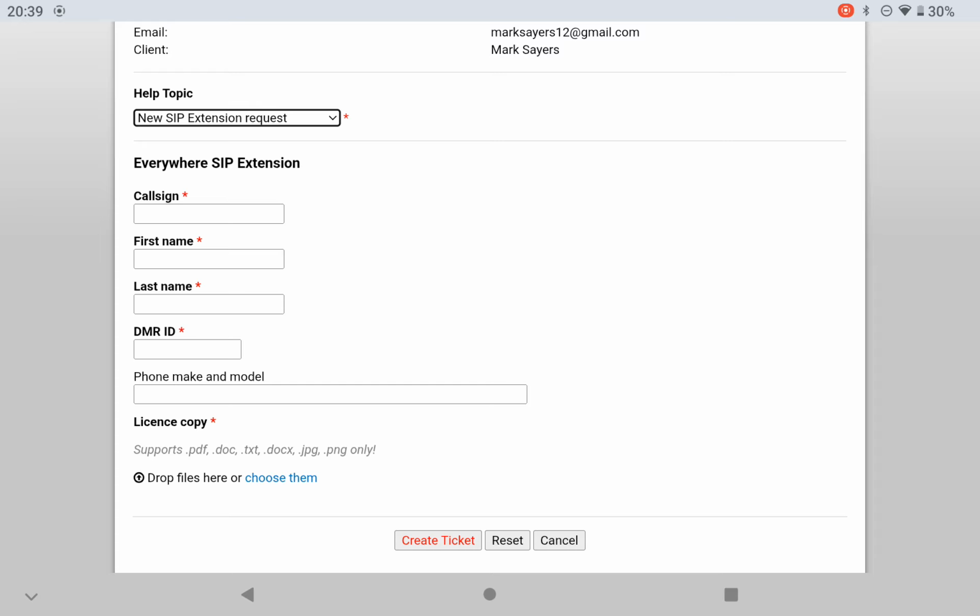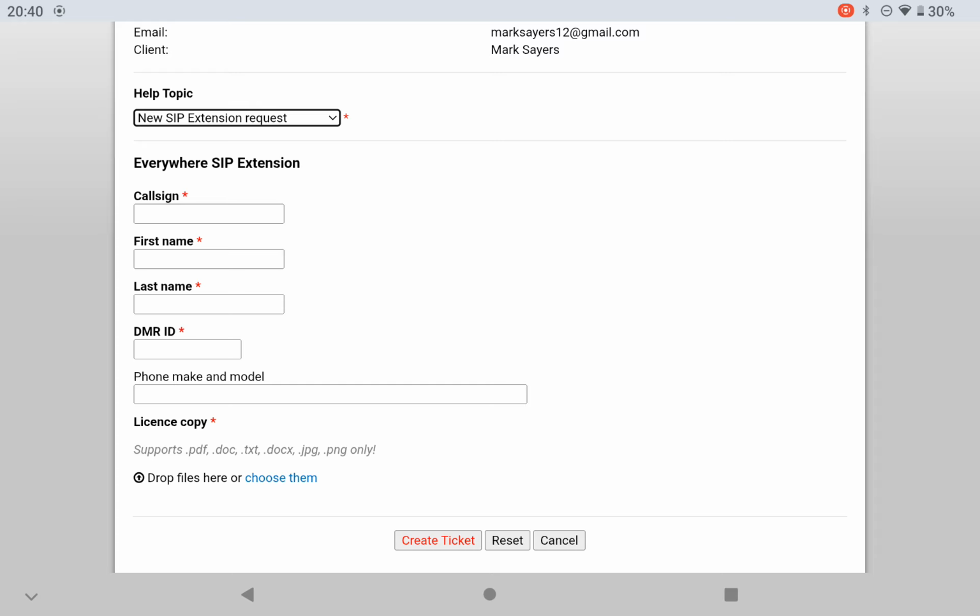If you've got a cell phone, mention you've got a cell phone, whether it's a mobile app, iOS or Android. All through, the credentials will do both. It's just so that we know what you're trying to configure if you're having difficulties later down the road. And at the bottom, drop files here. Now obviously you need to click on that and upload your license. If your license is attached with a photo ID, please attach the photo ID. Driving licenses and other forms of ID that aren't connected to amateur radio will not be accepted.